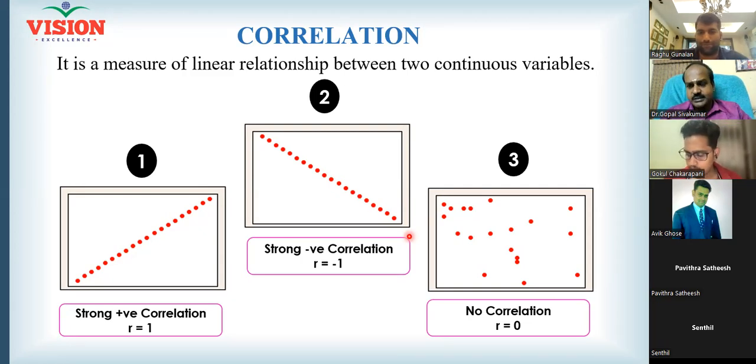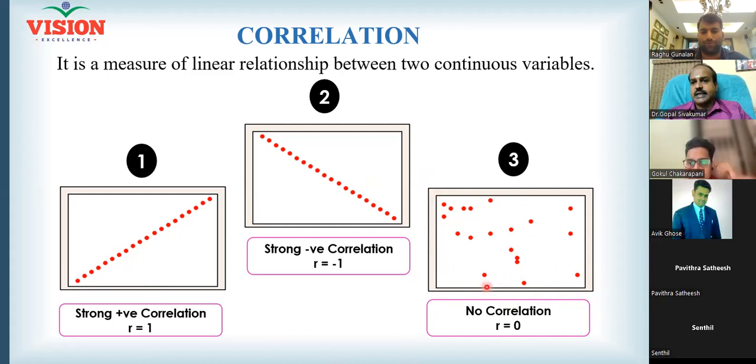So in all the cases, you can easily notice the variables are continuous. X variable also continuous, Y variable also continuous. In any scatter diagram, X variable will be represented on the horizontal axis. This horizontal axis will represent the X variable, which is otherwise called the predictor variable. And the Y variable will be represented on the vertical axis, which is called the response variable. We are interested in understanding the relationship a predictor variable has on your response variable.